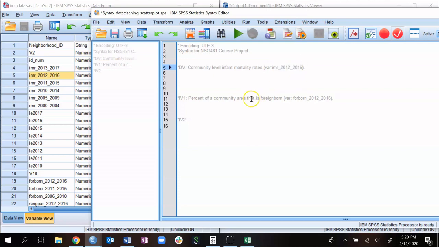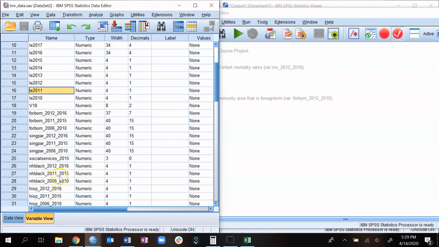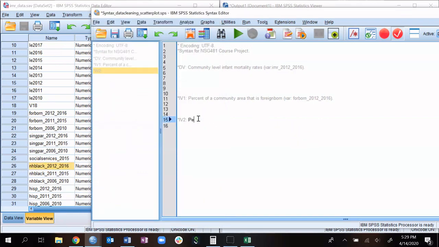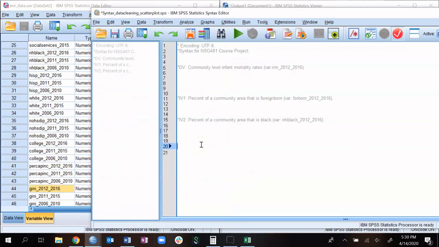So we have foreign-born from 2012 to 2016, single parenthood, and non-Hispanic Black, which is the proportion or percent of a community area. And then I'm really interested in this Gini coefficient, mostly because I haven't worked with it before, so let's grab that.